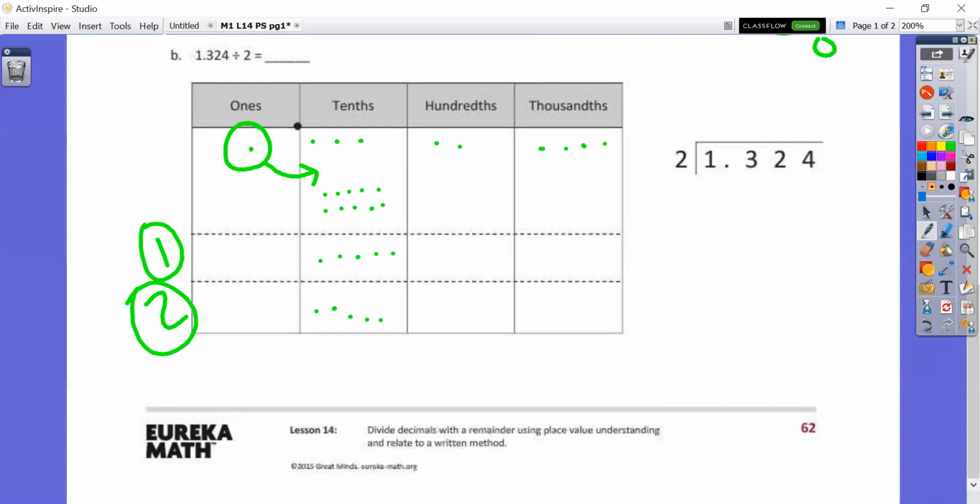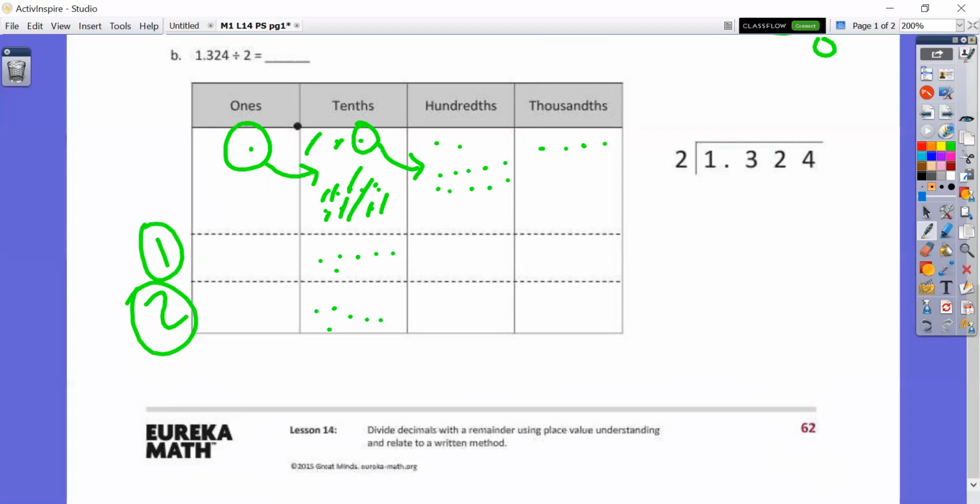So that was 10 tenths, 11 tenths, 12 tenths. And if I did that 13 tenths, it would be not equal. It would be an odd number. So that's our remainder, and it needs to be regrouped into hundredths. I know 1 tenth is 10 hundredths. So 10 and 2 more is 12 hundredths.